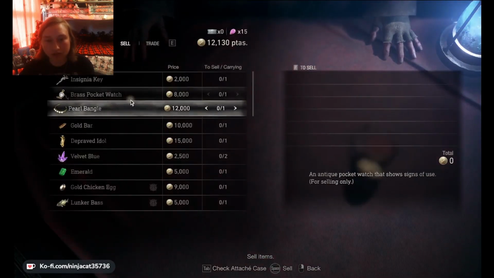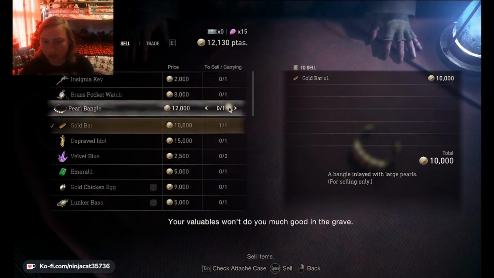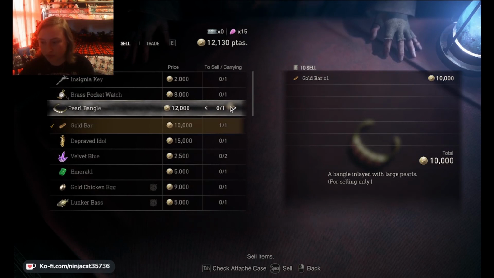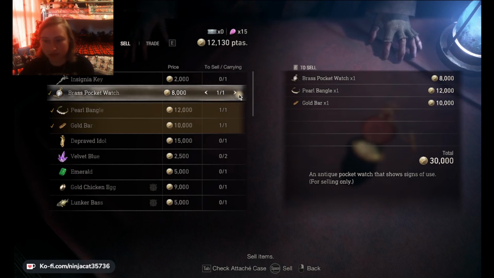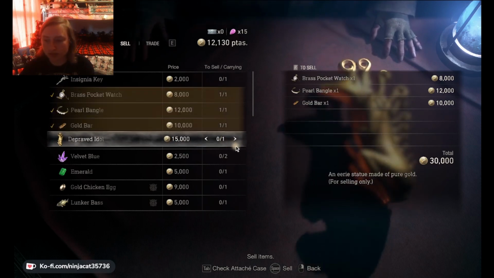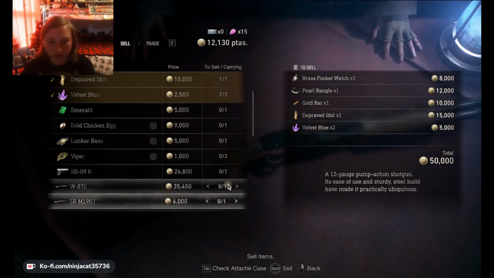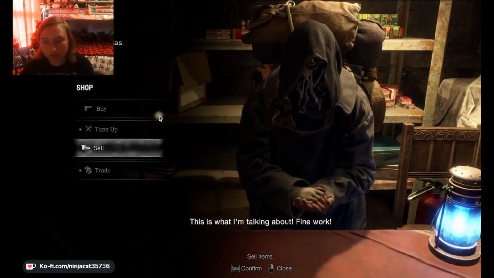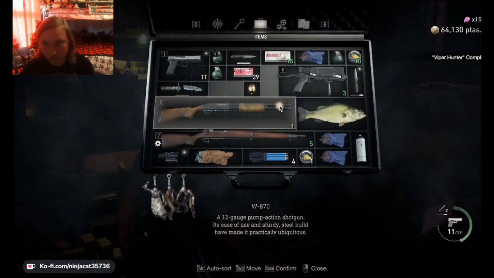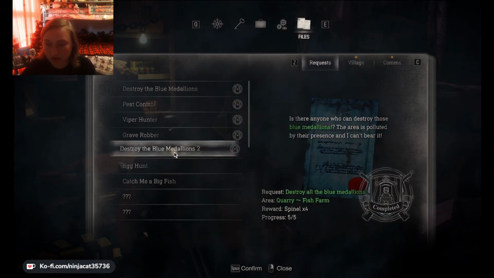Sell some things. Go borrow. Yeah. Do you much good in the grave? Bangle with inlay of large pearls, that's fine. Just signs of use. This thing. That I don't care for. Gold chicken egg. Bunker bass. I don't know where to put those guys. This is what I'm talking about, come back. Catch a fish. Sell it. Sell chicken egg.